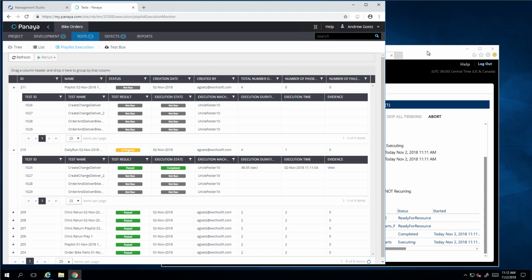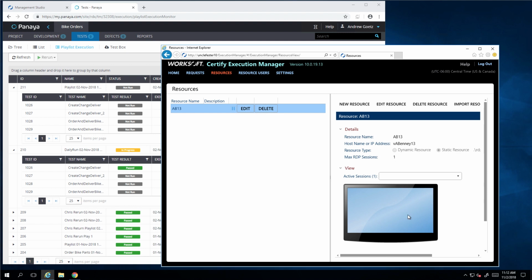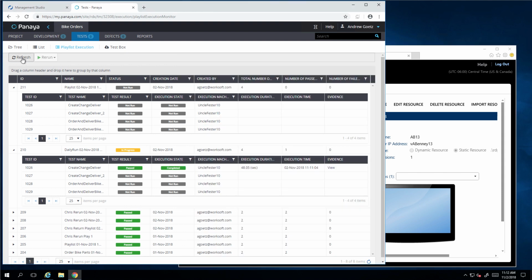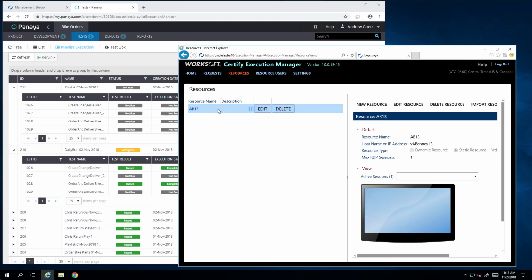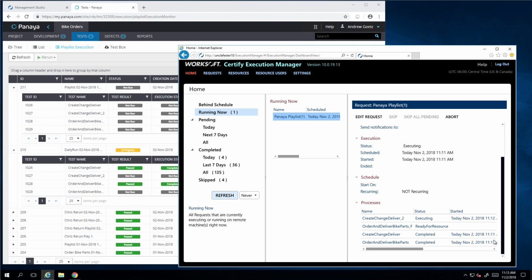The second one's running. If I look over into Worksoft, and if I look at one of my resource machines, I can kind of spy into the machine that's running. Every time I refresh, I can see the second process ran. So I have two that have run, two have not run. When the next ones start running, I have execution time and evidence associated with these. We'll get this BPP report that comes back. As our processes run, Worksoft Execution Manager is doing the work, and as they complete and execute, we'll see the results in Panaya.